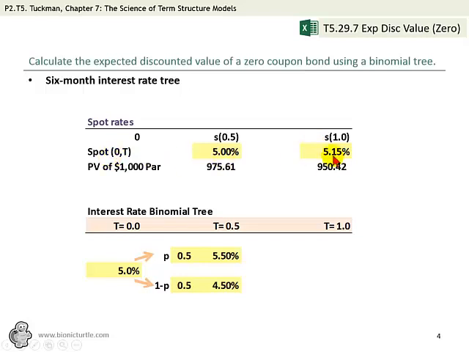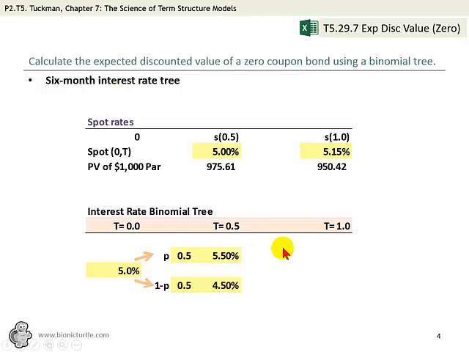These are rates we can really observe today. Here's a 6-month rate. Here's the 1-year rate. And this 1-year spot rate is a little bit higher than the 6-month spot rate. And we might expect that. So it's an upward sloping spot rate term structure here. Again, we can totally observe that. It's going to be higher than it is in actual out in the marketplace today.